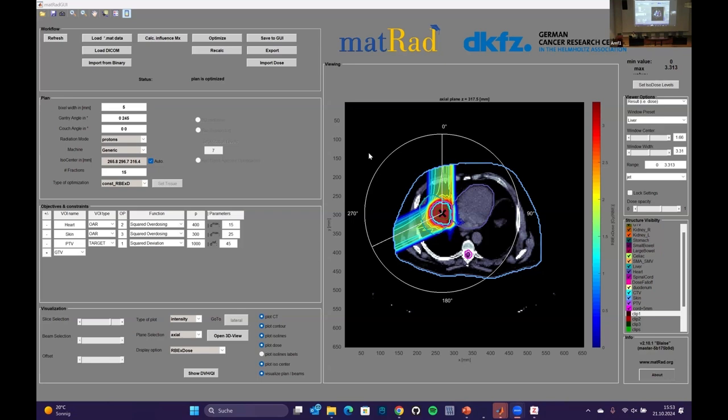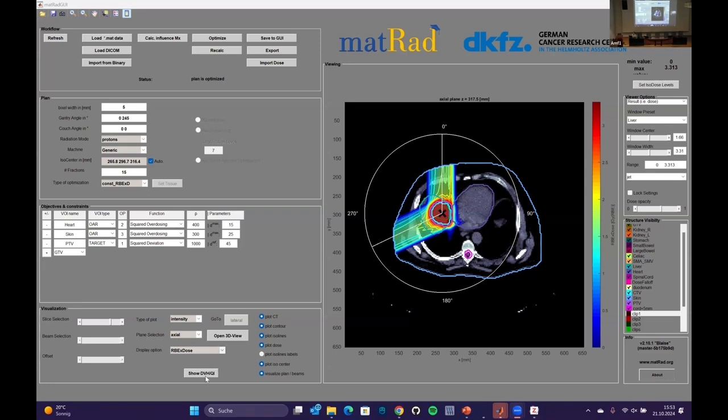There are not so many trade-offs anymore that really annoy you throughout the treatment. Of course, there are very difficult cases where this is still the way, but for standard treatments, the standard trade-off between organ at risk and tumor gets so much more relaxed than in photons, at least in theory. I will show you a little bit of practical problems.